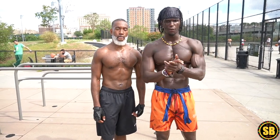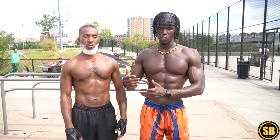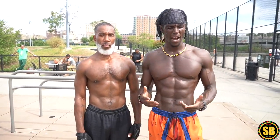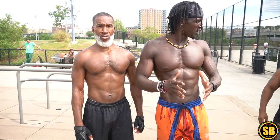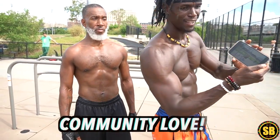All right, family, so right now we're about to get into the inverted row, which is one of my favorite workouts. You know why? You get to the inverted row, then you're gonna be able to do a pull-up. So this is like the prerequisite for everybody, beginner, intermediate, advanced, and what have you. OG Neil's gonna go through the routine of the inverted row and everything.